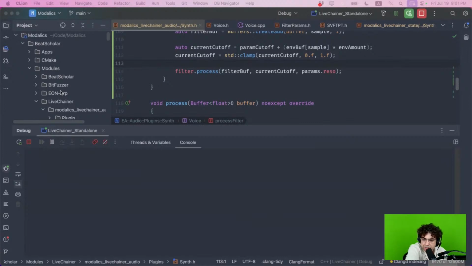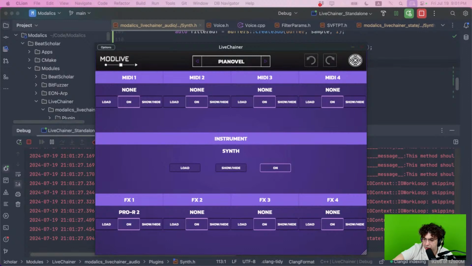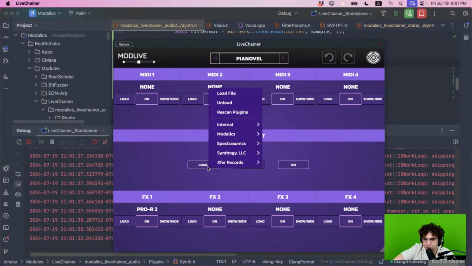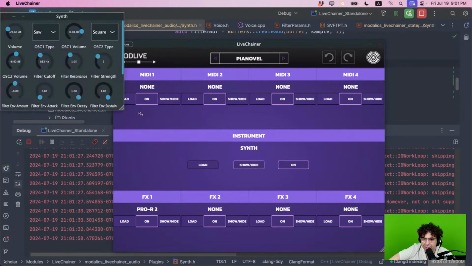So for those just tuning in, I'm here making a VST host app that loads other plugins. So you can see it loads an instrument. It loads your plugins here. You can load some of your favorite instruments in there. It's just going to scan them. And then you can load MIDI effects and audio effects, right? And what we've done today was we just added a few internal ones because I want to make sure that if you get them without anything, you can still have something to play. So we just made a very rudimentary synth.